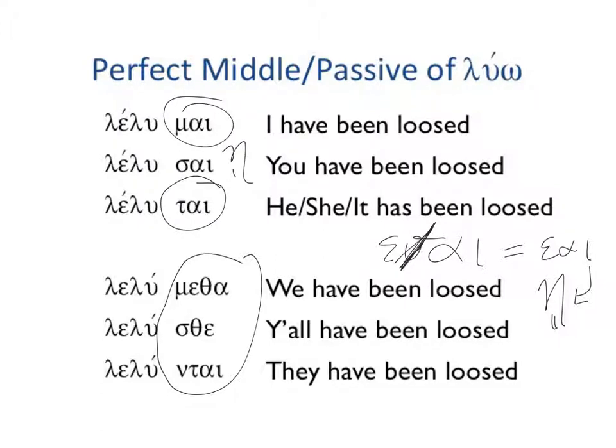There are reasons for why it gets there. You don't have to memorize that thing I just said or the reasons that it's there. Just remember that for the middle passive, psi is your ending. So you can say my psi tai methastha ntai. That's actually something you could probably chant.